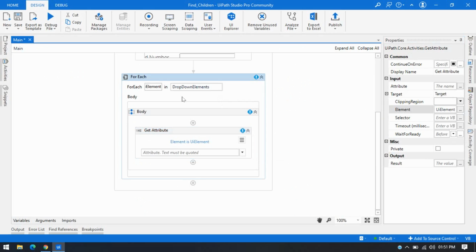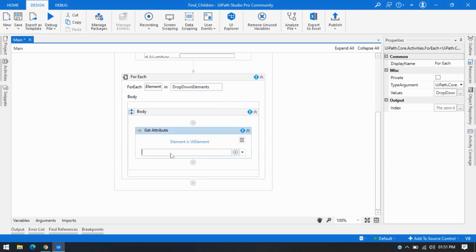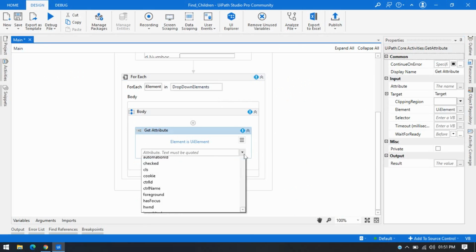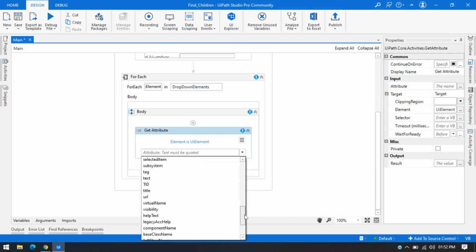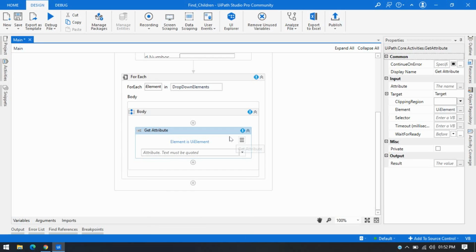And here in the attribute we have a few attributes. Now we need to decide which attribute we need to select here to get the value from that drop down.